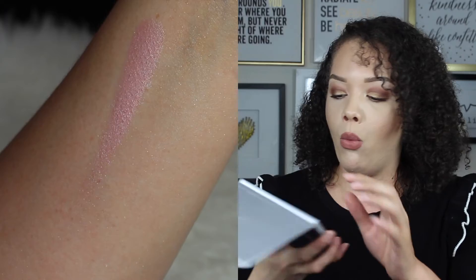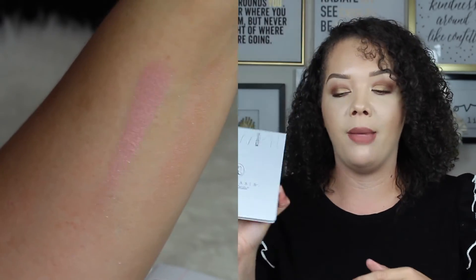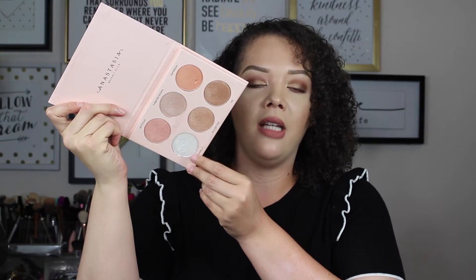The Cover FX shade will be the first color swatched and the Anastasia one will be the second. Starting with Blossom — the closest match I found was Hard Candy from the Gleam kit. That was the most similar out of everything I swatched, though again not an exact dupe. For Prism, I could not find anything similar. Colors I considered were Lucky Clover from the Moonchild palette, but it was too green; Blue Ice had too much of a purpley-blue shift; and Forever Lit from the Nicole Guerrero palette was a little too icy.